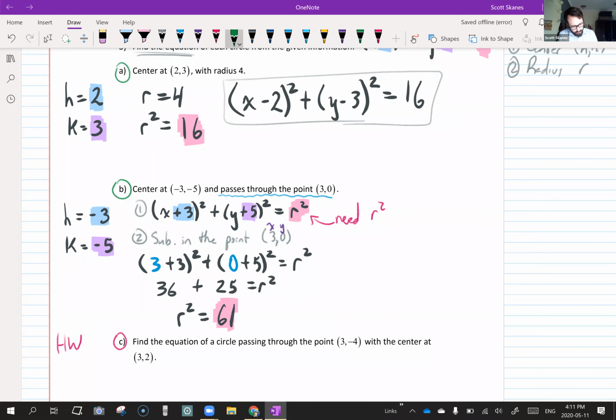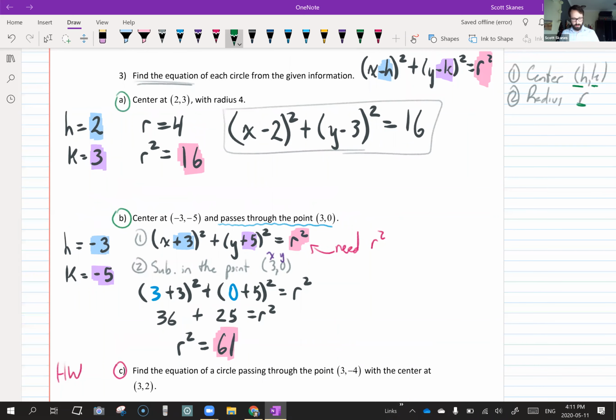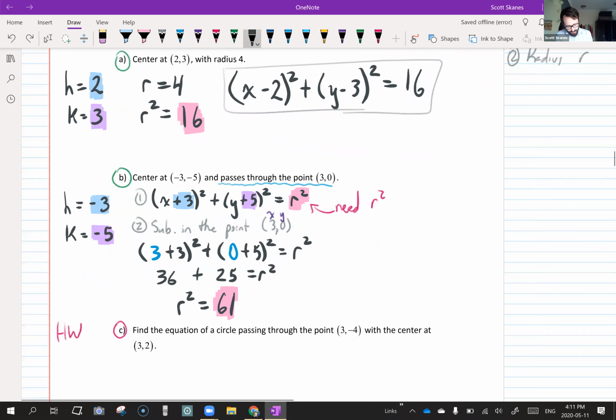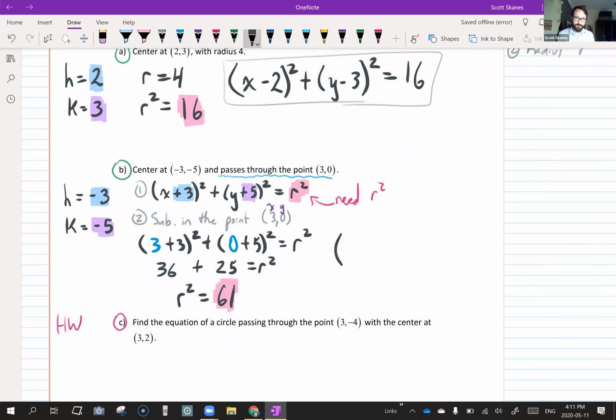Look, we have h, k, and r. Or h, k, and r squared. That's really all we needed. I told you that right here. We just need h, k, and r. It's the only things we need for a circle. So let's write out our equation. Hamza already did it, so you can copy his if you want, but, you know, nice to come from me. (x + 3), we already knew that. (y + 5), we already knew that. And now we have r squared, which is 61, and we're finished.